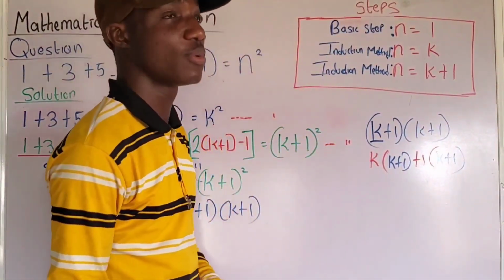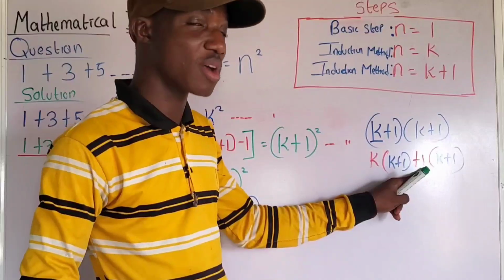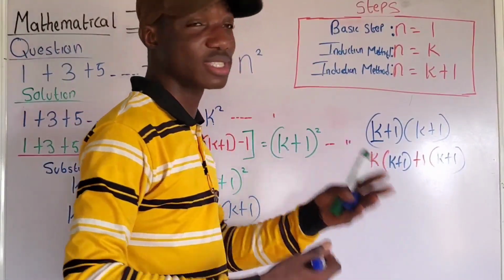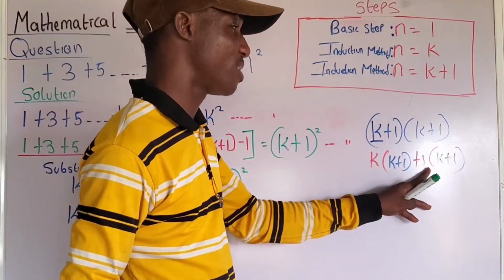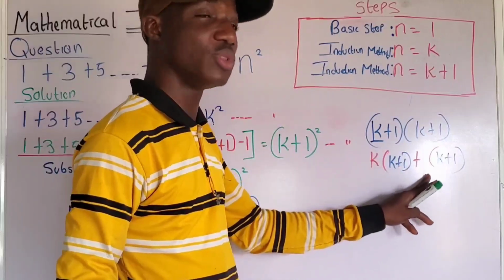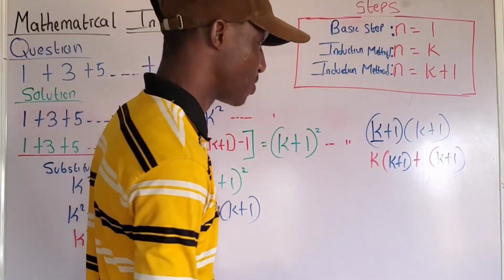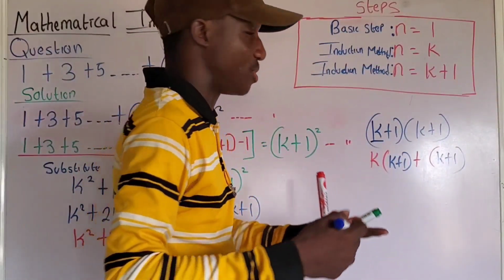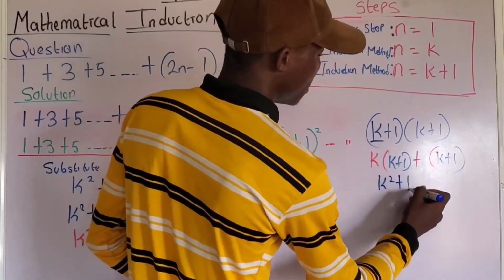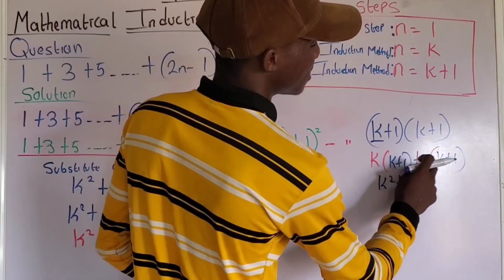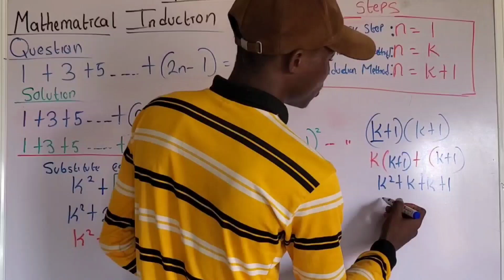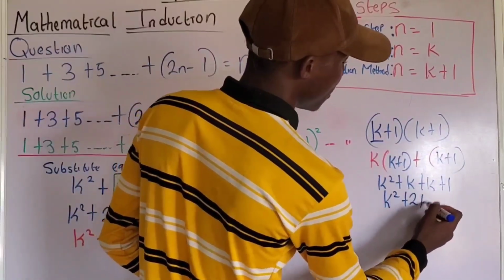And sometimes you can decide to put 1 or you can decide not to put 1. It doesn't matter. But because I'm explaining, that is the reason why I put plus 1. Because whether you put 1 or only plus at the front of this bracket, we know that 1 is there as a mathematician, okay? So k times k is what? k squared. k times plus 1, that is plus k. Plus 1 times k, that is plus k. And plus 1 times plus 1, that is plus 1, okay? So here I'm going to have k squared plus 2k plus 1.